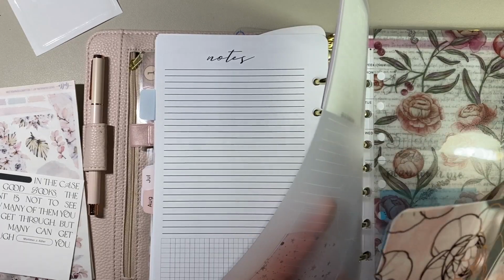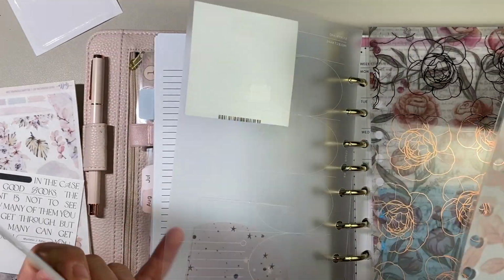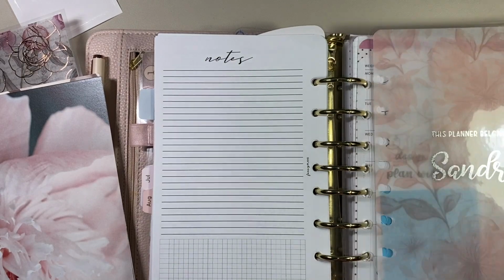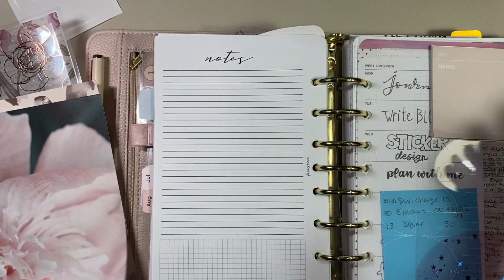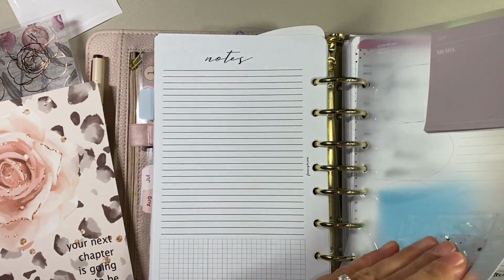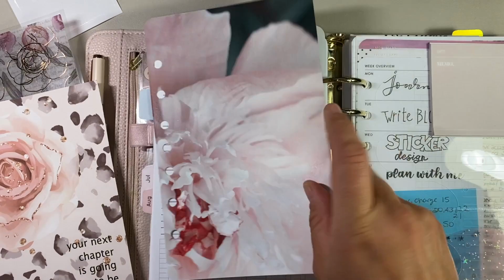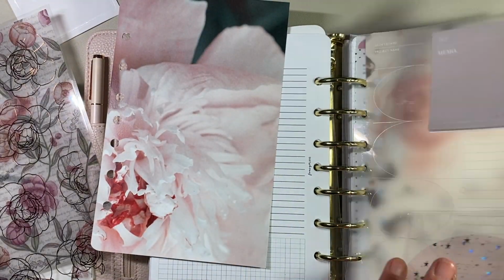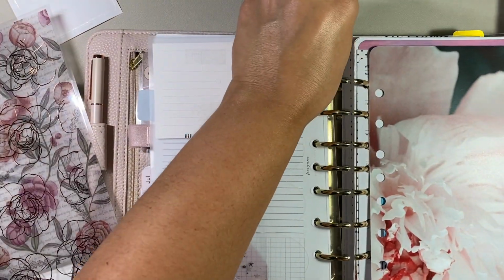And then I've got another acetate here. But I also have this for my business section. This is technically something I'd put at the front, which I never did. I probably won't use this one. And then the ones that are opaque, that one's really pretty actually. Maybe I'll use that one. That's from Jane's Agenda, and this is from Heather B. Co. That's pretty too, but I think I'll use this one. I think that looks better.